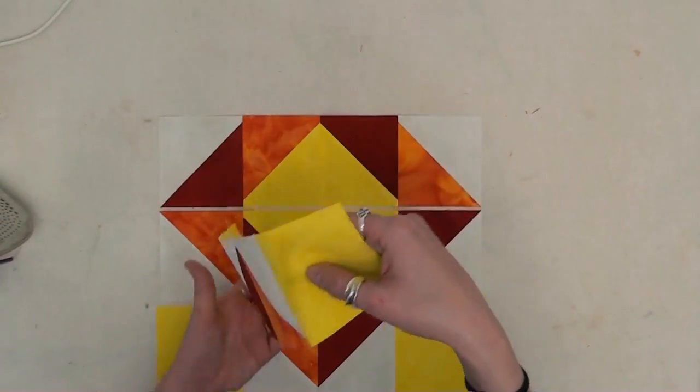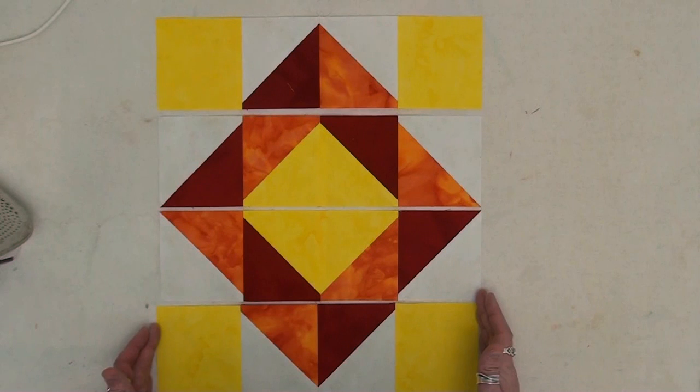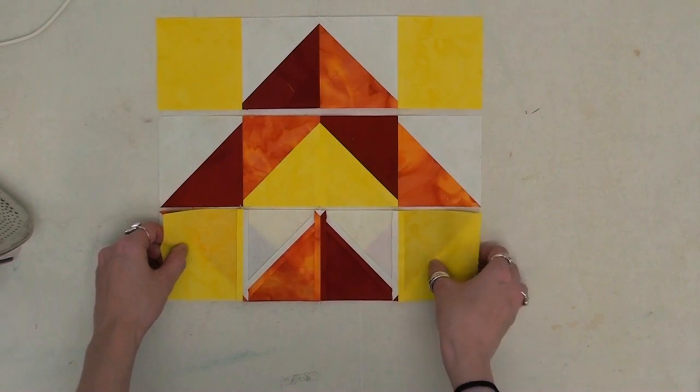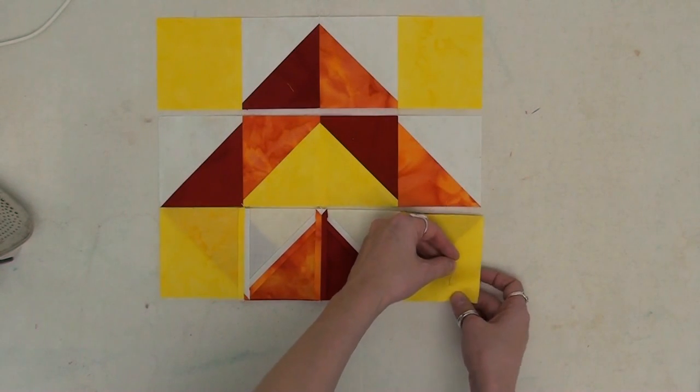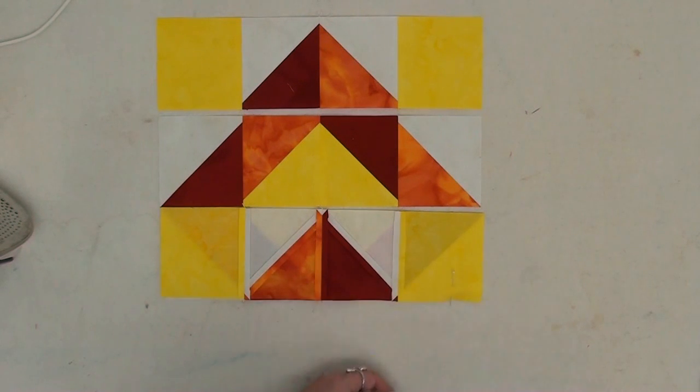So there is that row done as well. Now the next step is to connect the rows together. And you can do 2 of these at a time. So I'm going to flip this one up and again place my pen parallel to the seam I'm going to stitch, right along this line. So I'm inserting my pen so it kind of points to that seam.